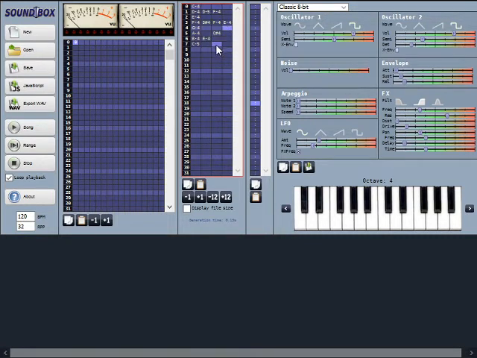Just fill these in with a load of rubbish. Do tell me if it's too loud, but I filled it in with some rubbish, and when we play it, we can hear that it's playing more than one note at a time. So I'm just going to delete all these because, let's face it, that wasn't good music.